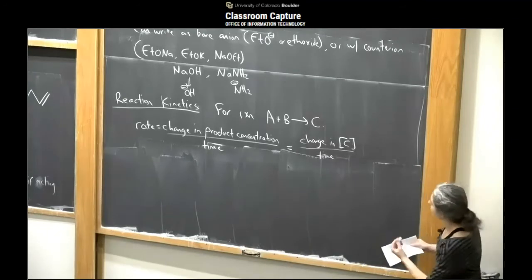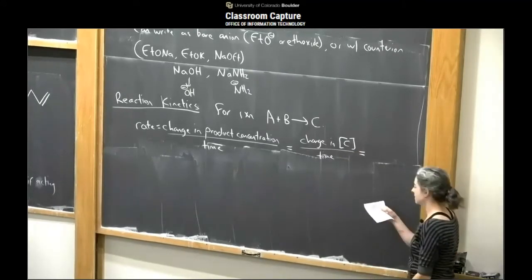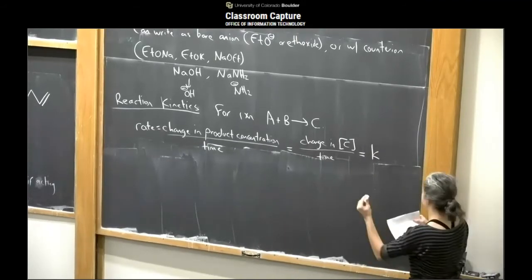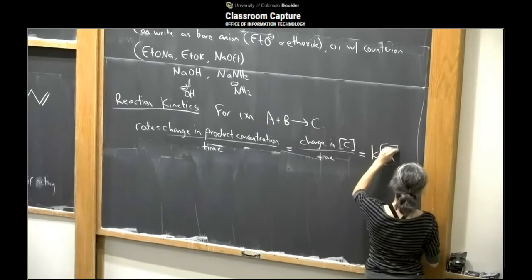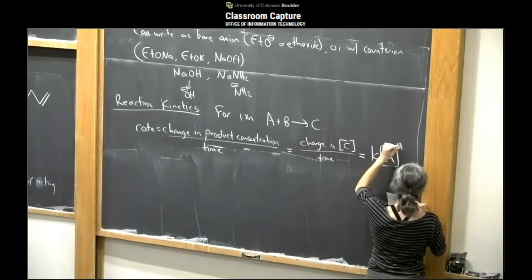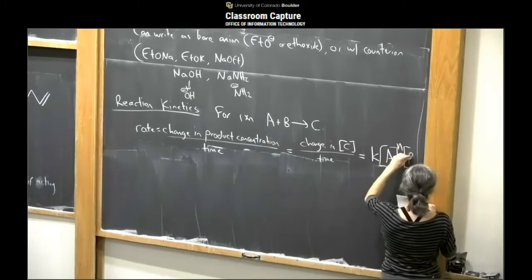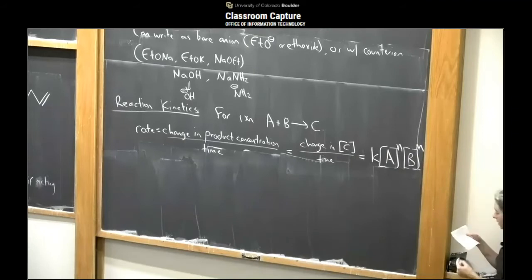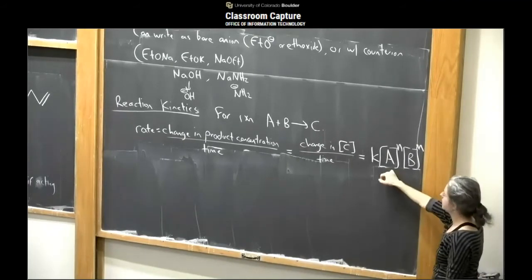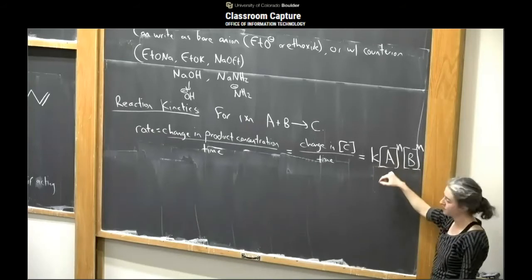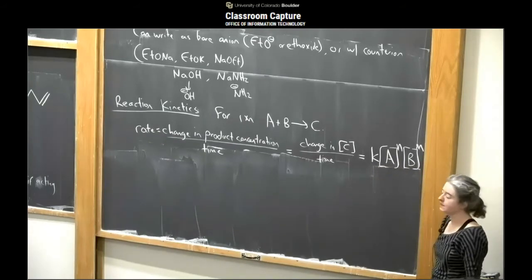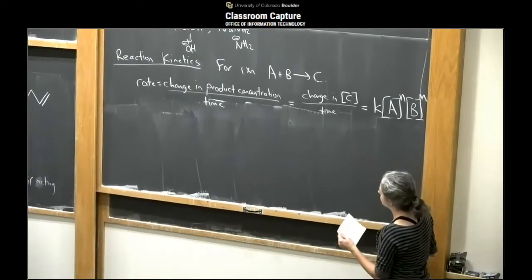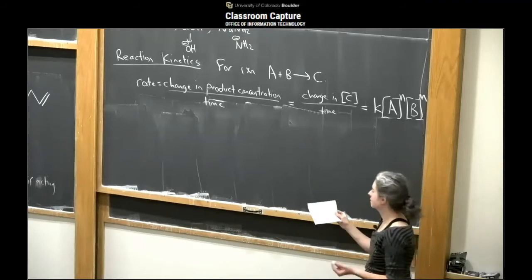And it turns out that we can write a general equation to describe this, which is some constant, K, times the concentration of A to some power, let's call it N, times the concentration of B to some power, let's call it M. So this is leaving it real vague as to how much A influences how fast the reaction goes and how much B does. And there's a ton of different possibilities here. So I just did a table in the notes with some possible ways that this could look.